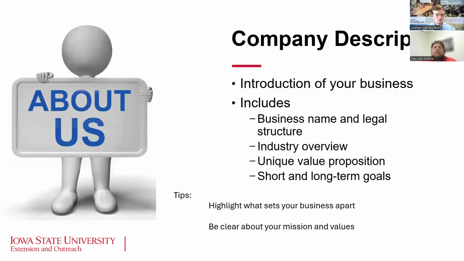The company description follows next, and it seems like we're duplicating what we just wrote about the executive summary. But this is more on what is the legal structure of this business. Are you a sole proprietor? Are you an LLC? Are you a partnership? And those all have varying terms, and they might be a little confusing. But the basis of them is what form of liability or risk are you willing to assume?